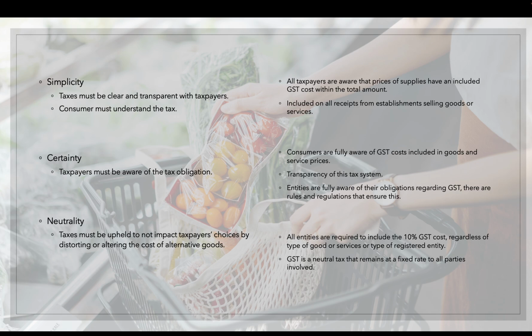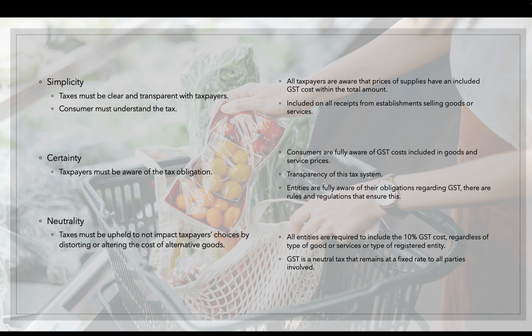The next principle of good tax is simplicity. This is where taxes must be clear and transparent with the payers, and consumers must understand the tax from this. Looking at GST, all taxpayers are aware that prices of supplies have an included GST cost within the total amount. This is all included on receipts from establishments selling goods or services, which further inform the consumer of what they are paying for.